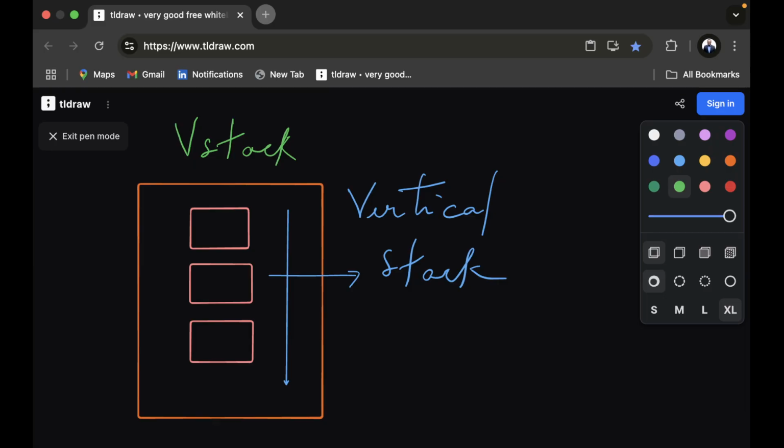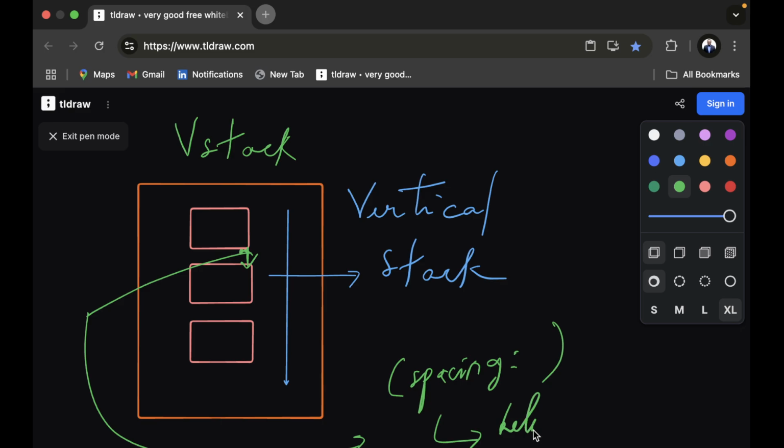Now the spacing between the elements is controlled when you pass an initializer called spacing. So this is basically controlling the spacing between the elements.